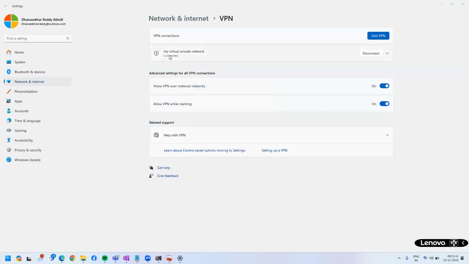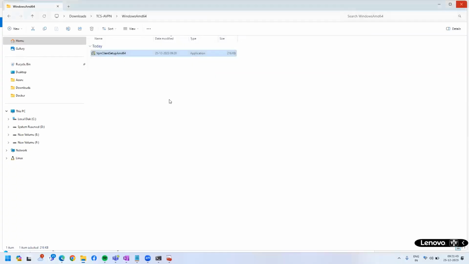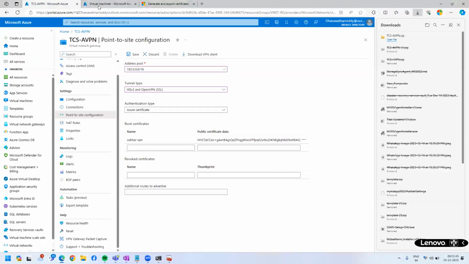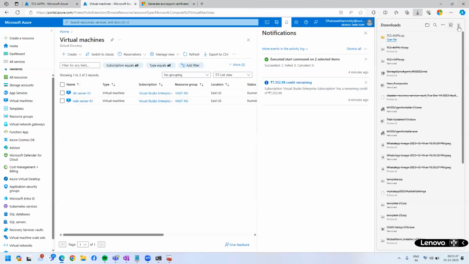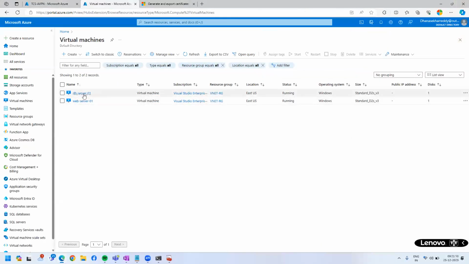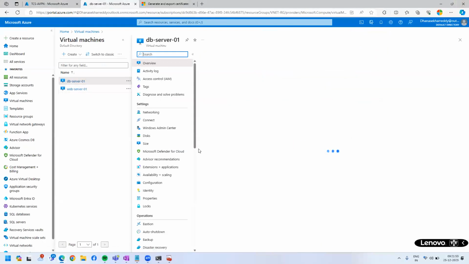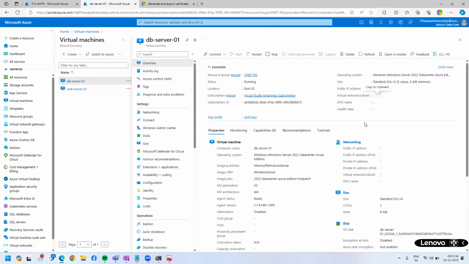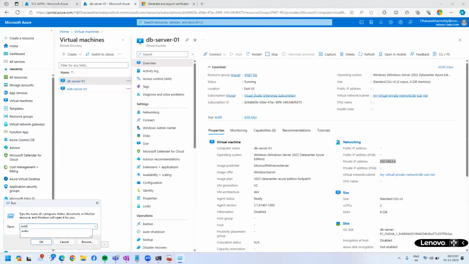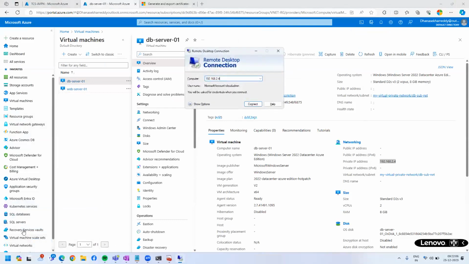Established. See guys, it has been connected. Now I am going to access my virtual machines. Now connect to the database server, whatever it is. Okay, copy this IP, because my system is within the network. Now right click, MSTSC, paste it.